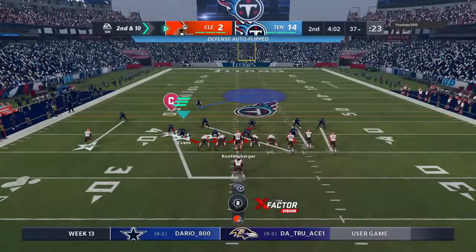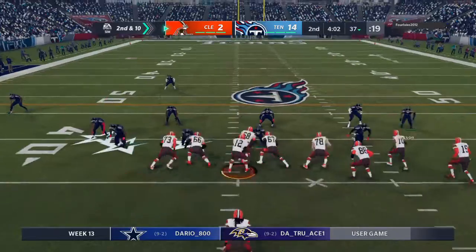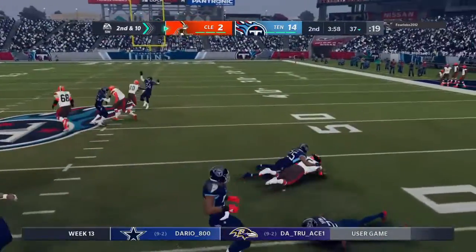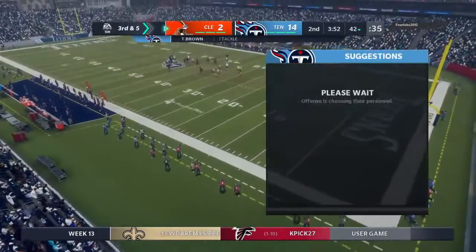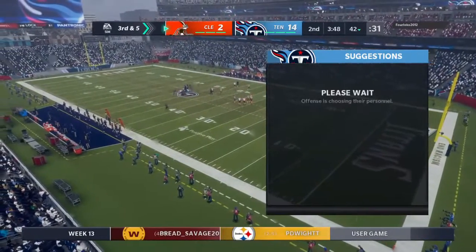Line of scrimmage, again the 37, as they line up 2nd and 10. Now it's Hunt. And a 5-yard gain gets him to the 42. That was a really nice job by them picking up the run blitz and detecting it and blocking it and turning it into a nice run.